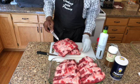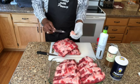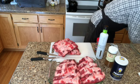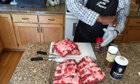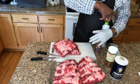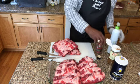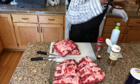So what I'm going to do now is put my seasoning on, very simple seasoning, a little olive oil, like I said a while ago, and a little salt and pepper, and my little special Texas barbecue stuff I bought, right? So let's just do that. I'm going to coat this a little bit. Notice I'm not touching anything with this hand because I had the meat on this hand, and that's called cross-contamination. We don't want to do that. Should have opened these already, but I didn't, guys. Forgive me. So let's just do this so we can get these things done. Done as in get them finished, yeah, I guess.